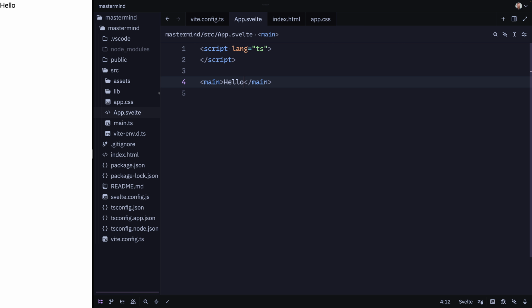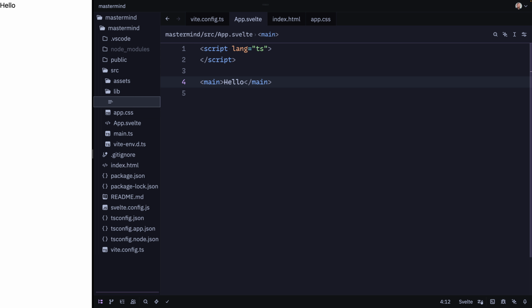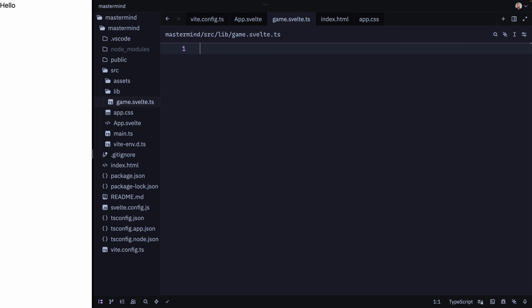So we're going to create a few game files to get us started. I'm going to just use this lib directory that was created with the template here, and we're going to create a couple of files to get started with. The first one being a game.svelte.ts file. Now, svelte.ts files are special.